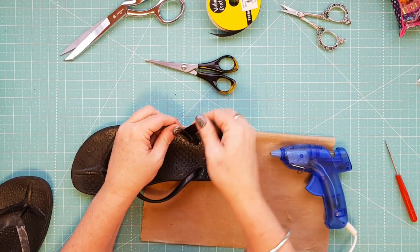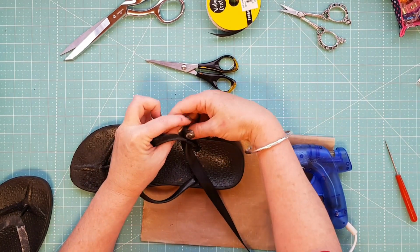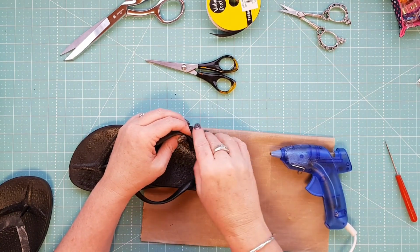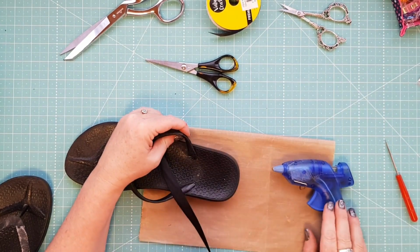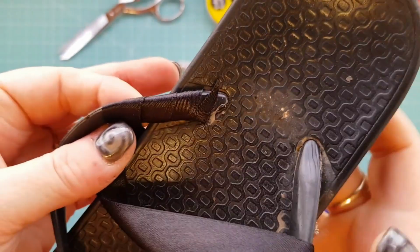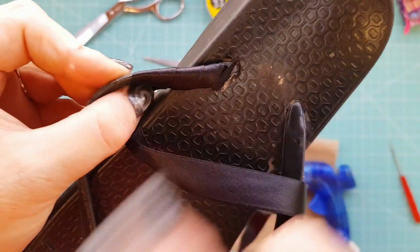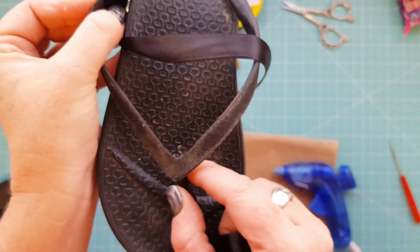And pulling tight as I go, and I just overlap it a little bit. It's probably a little bit hard to see with the black, but I'll do a couple of runs on it and then I'll show you. So you can see there that it's just overlapping just a little bit on both sides. Okay, and you continue doing that until you get to the other end. And when we get to the toe, I'll show you what I do for that to turn it.